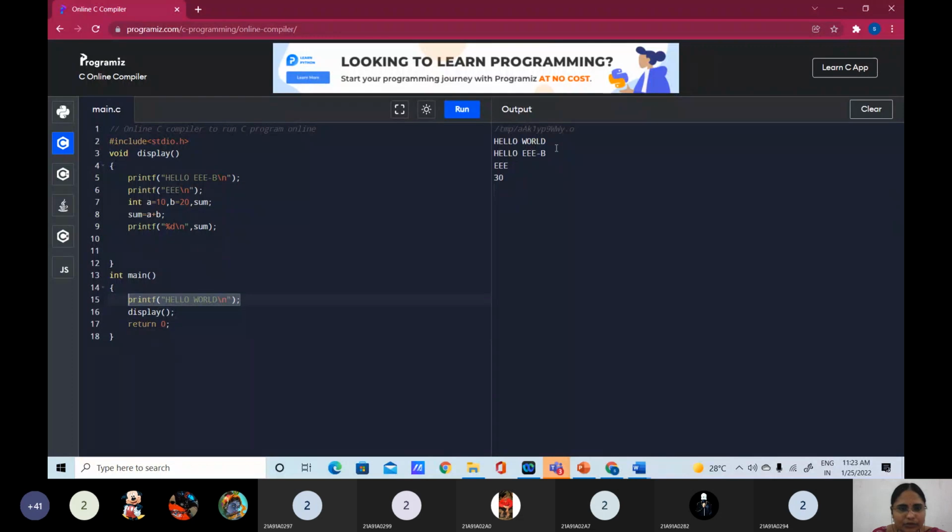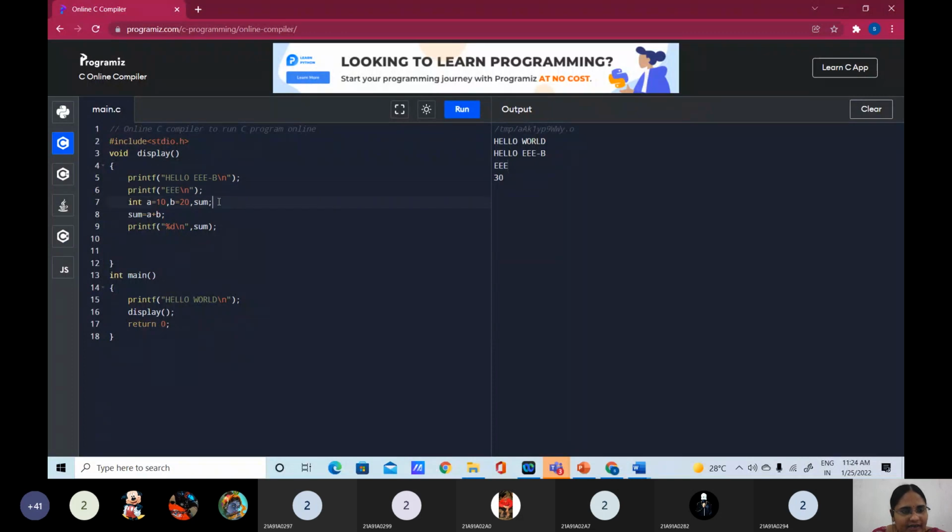It will be your output. And next, what happened? The next execution control goes to the display. Where is the display code? It was declared globally, so it will come outside the main function. It will come here. It will execute the printf statement, hello, and later the next printf is going to be displayed.